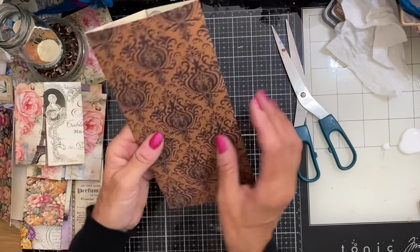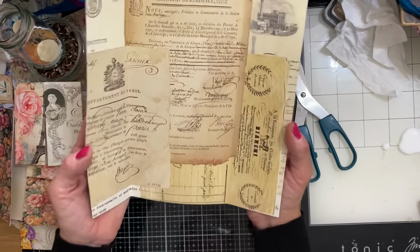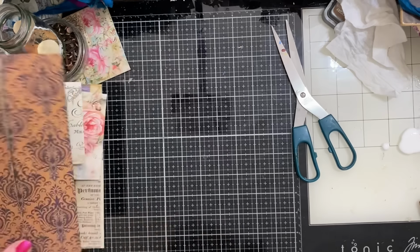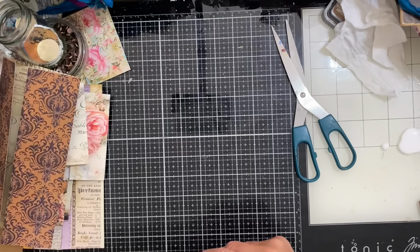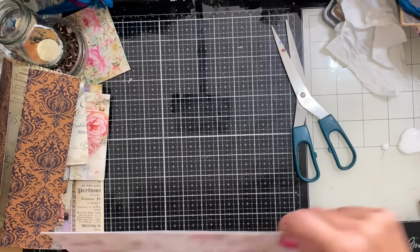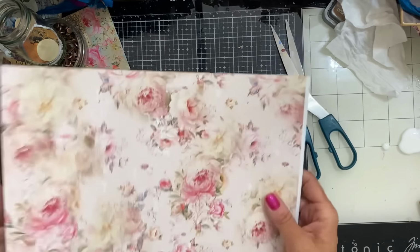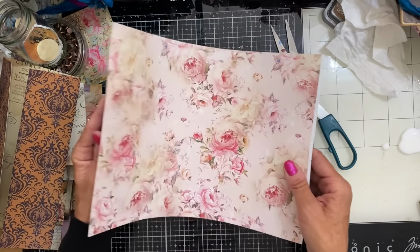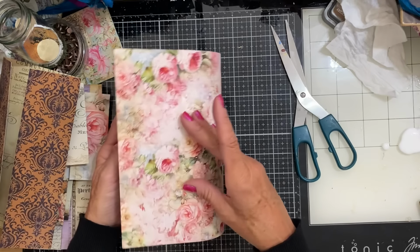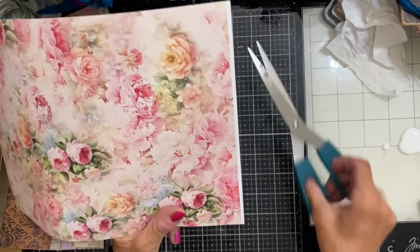Sorry, this was the rich damask from the second edition collection as well, and this was also the documents on the inside of there. So that's that one. Okay, and then here, this is my roses collection, on both sides of the roses collection. So just want to decide. Yep, so I just need to take this down here.